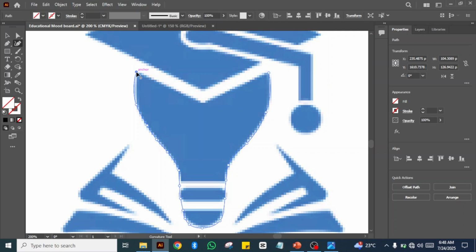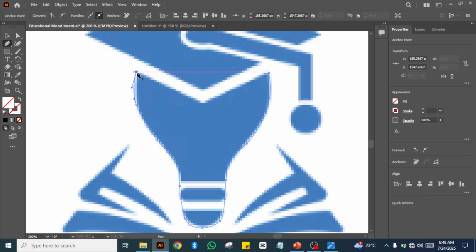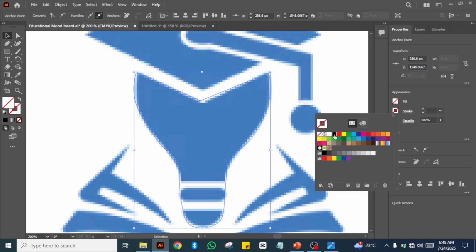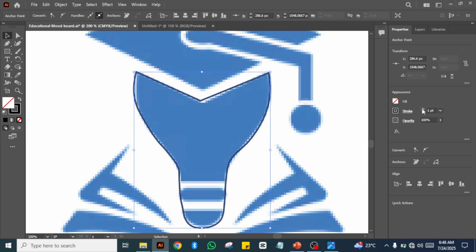Now I'll take the pen tool. I'll click on the pen tool, come here where you have arrived, and click on that place and then go back. Then I'll go till there, then go back to there. That's the way. Then use the selection tool, go into your properties, set fill to none, then for stroke input your black stroke, with a size of 2. And then I will copy it with Control C.